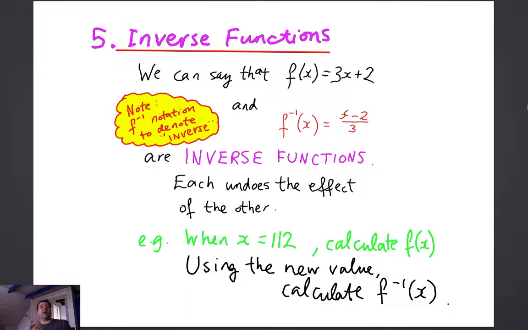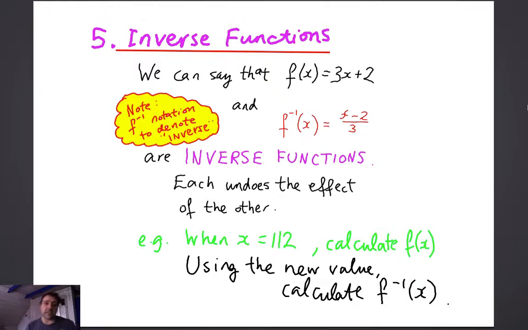So chapter 5 of MYP4 unit 2 is inverse functions. In the last chapter we talked about breaking functions down with flowcharts and then going backwards through those flowcharts, doing reverse things to get a rule that would work in reverse. And such a rule is called an inverse function.